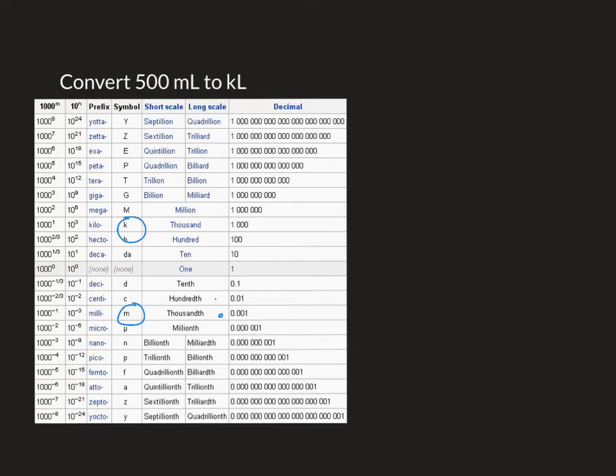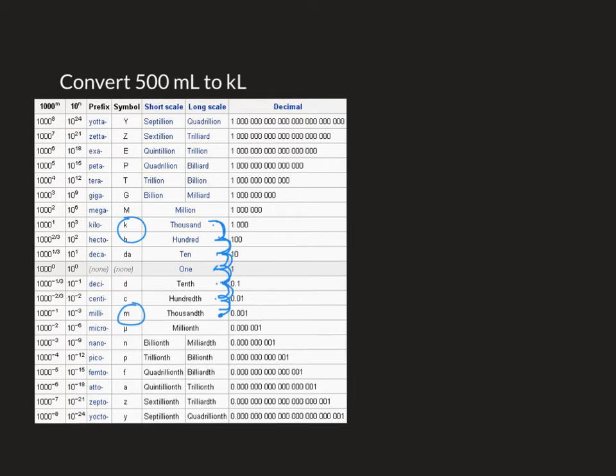From there, centimeters are 10 times bigger. Decimeters are then 100 times bigger. A meter, or liter, is 1,000 times bigger. A decameter is 10,000 times bigger. A hectoliter is 100,000 times bigger. And that means that a kiloliter is 1,000,000 times bigger. If you notice, all I did there was every time I went up here, I just multiplied by 10. So 1, 10, 100, 1,000, 10,000, 100,000, 1,000,000. And that's how we get that unit conversion factor.